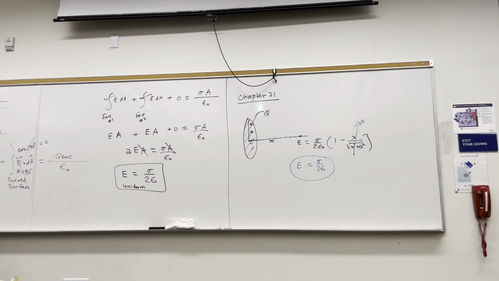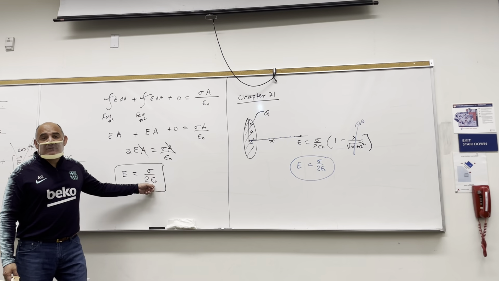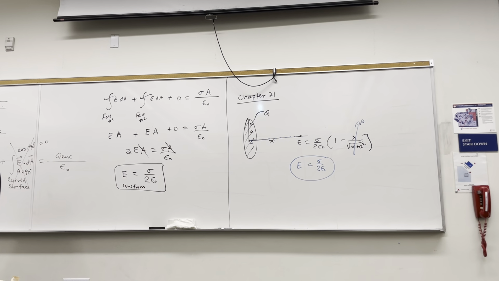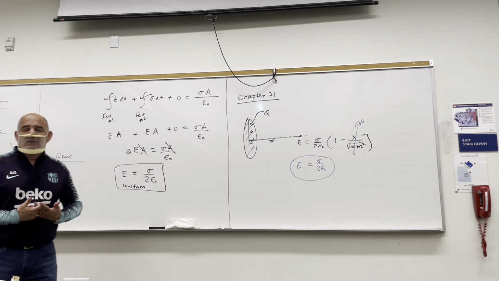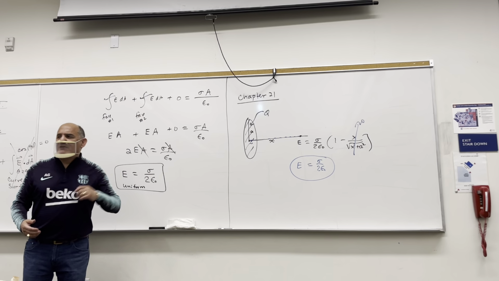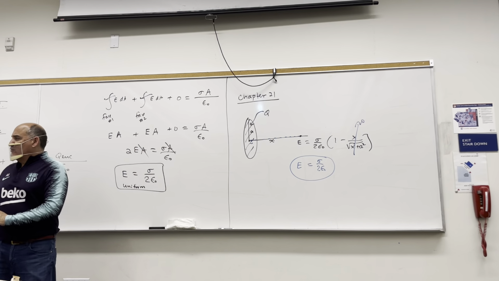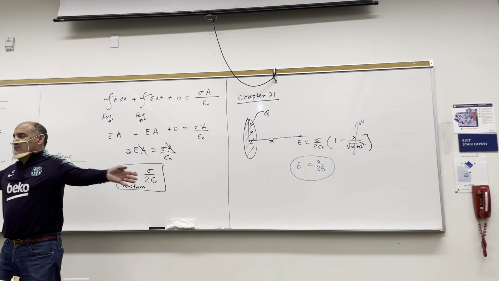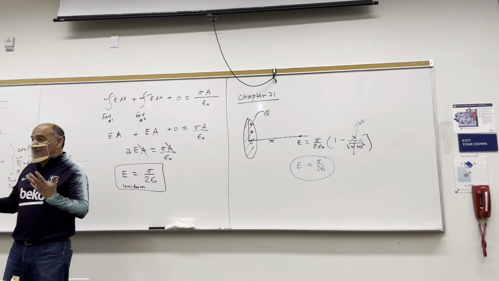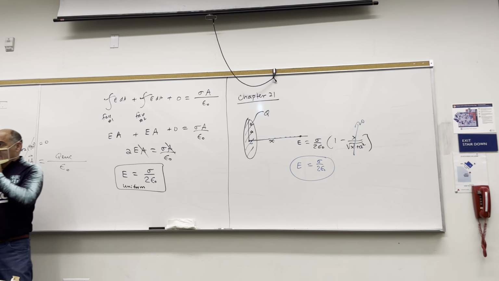So, this is a result that, it's like kq over r squared. Like today's quiz, I asked you, what is the electric field at this point due to these 3 charges? So you don't do Gauss's law for each point charge. You just remember the result is kq over r squared, and then, if the charge is positive, the electric field points away from it. If the charge is negative, the electric field points towards it. So it's the same thing with the infinitely large sheet. If the charge is positive, then the electric field points away from it. If it's negative, it points towards it. But how big is it? Sigma over 2 epsilon naught.